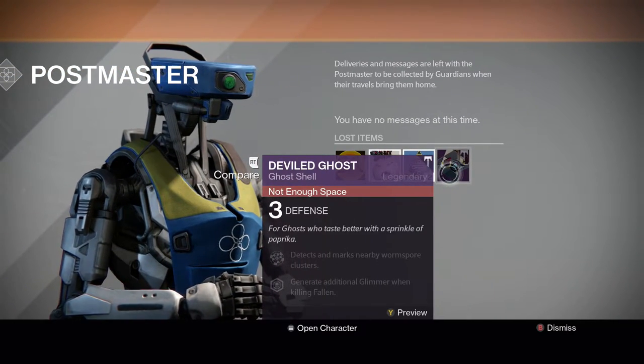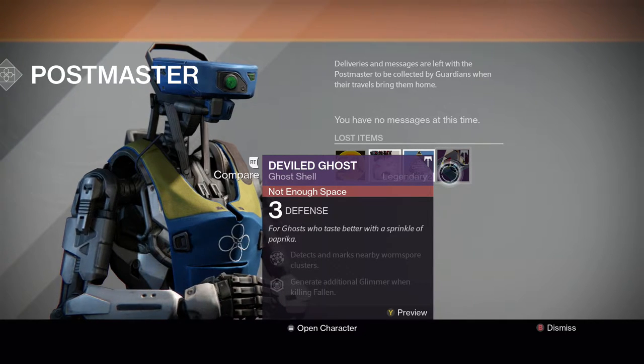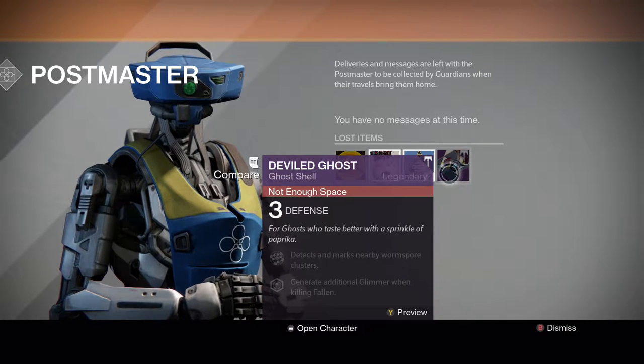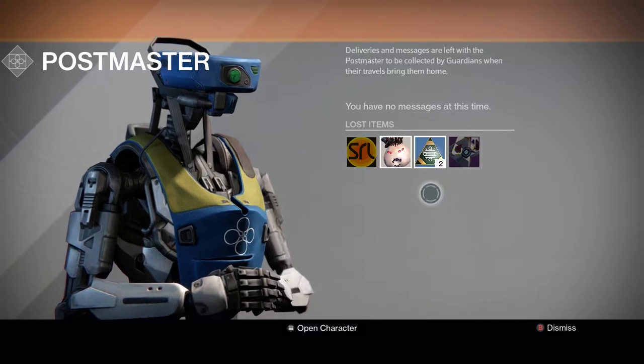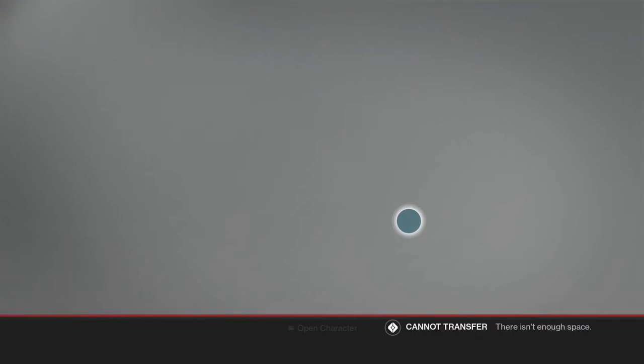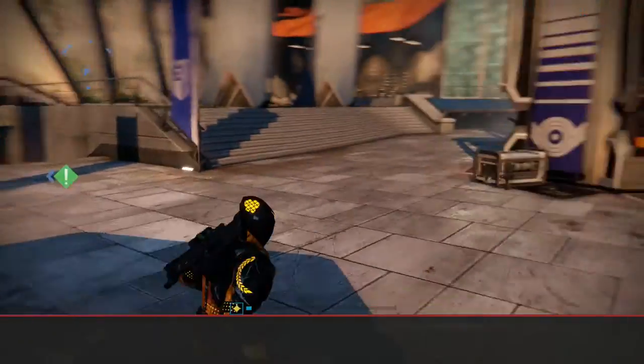Okay, hold on, pause. I did not expect these items, the Ghost Ghost and the Devil Ghost, to be so common. Oh my hell, dude. All right, I'm out of space on a lot of stuff. I'm going to put some of my stuff in the vault.